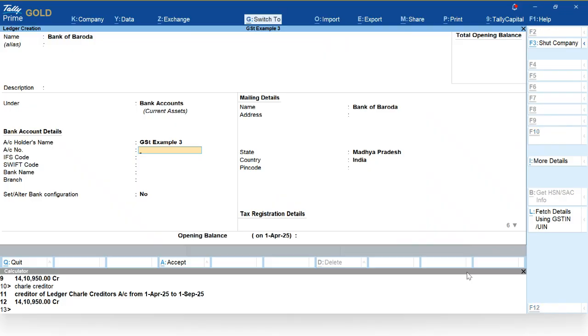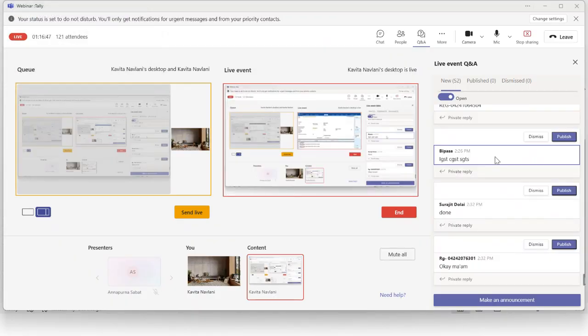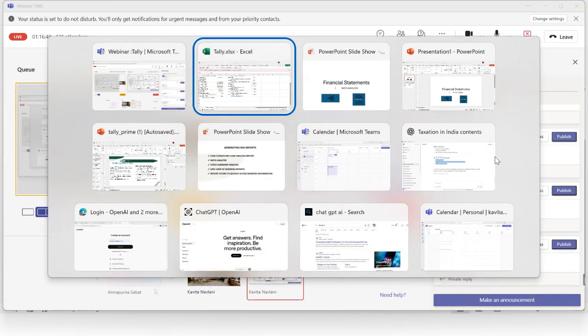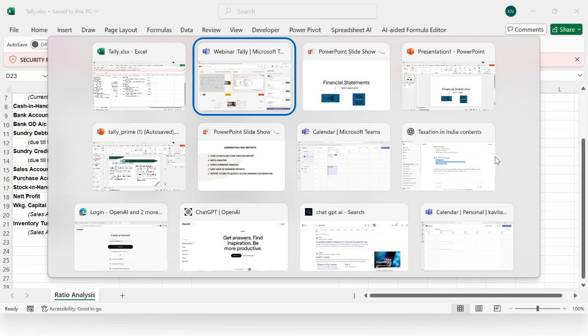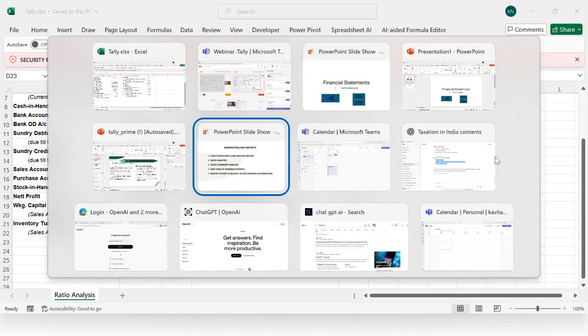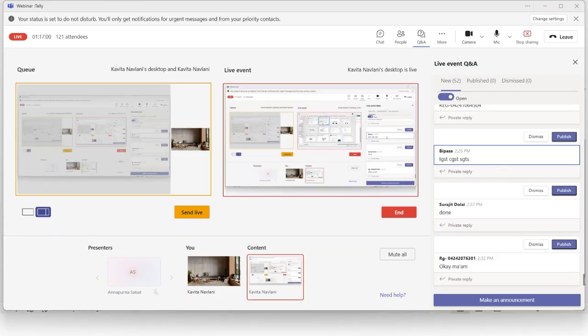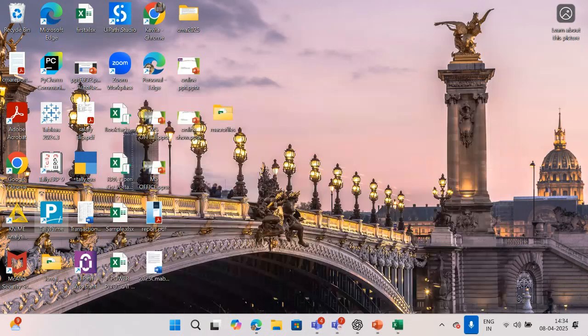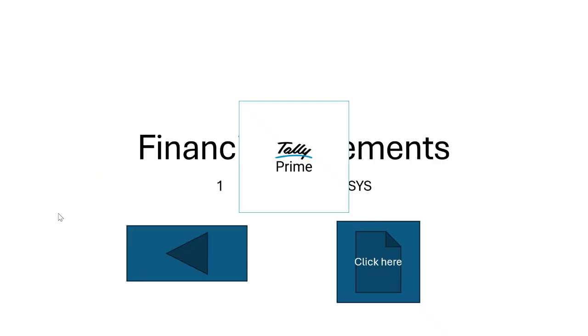I'm not setting them here. Now, suppose I passed some entries through bank. By mistake, it is closed.